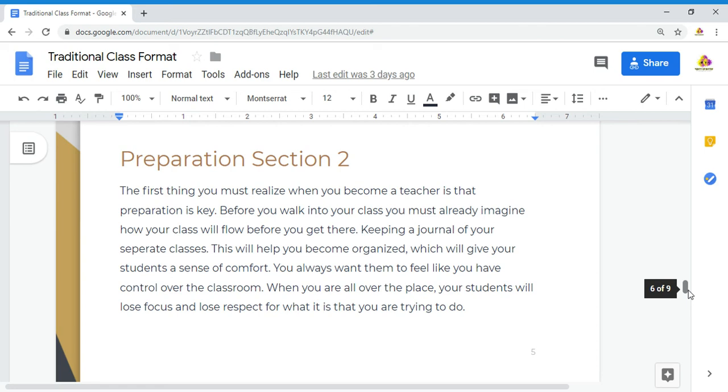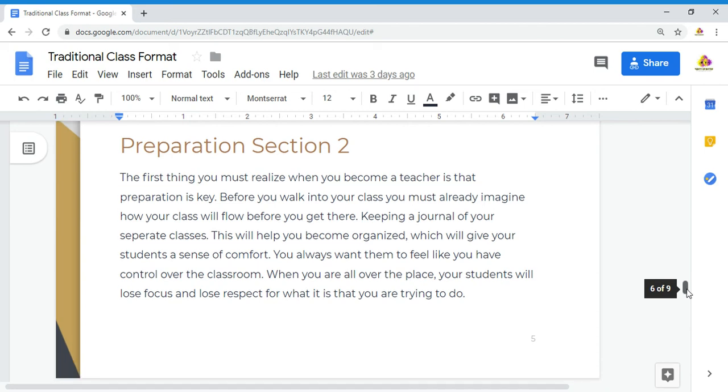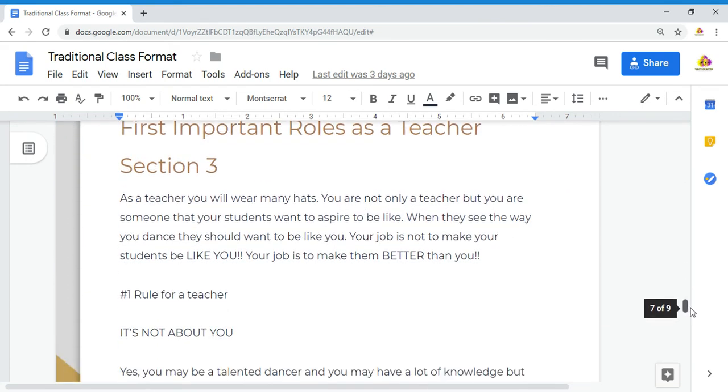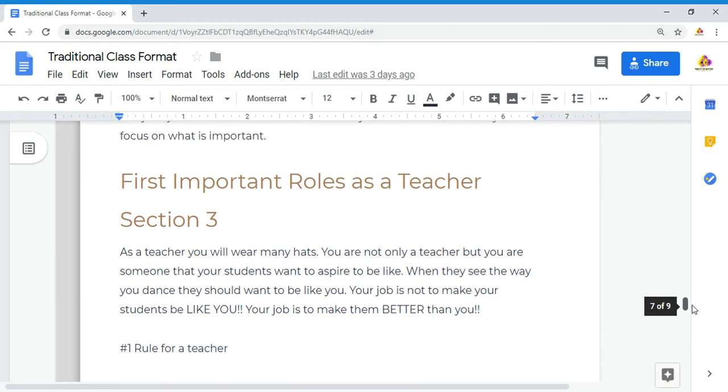We'll talk more about that down the line when we get into specifics of how to prepare for your class. But I just want you to know that you have to do it. It's not an option, and you don't really get to the point of freestyling until later down the line. Usually when I try to do it, it doesn't go over smoothly. Just know that you need to prepare for class, and there are pros and cons to freestyling and to writing things down, and we'll get more into that.